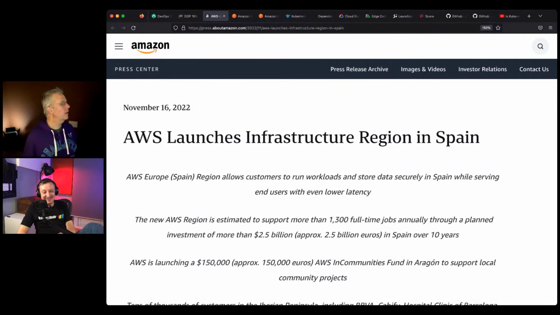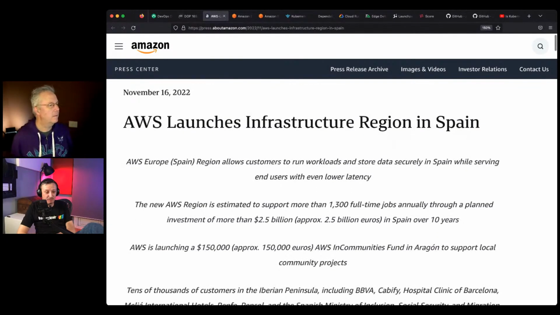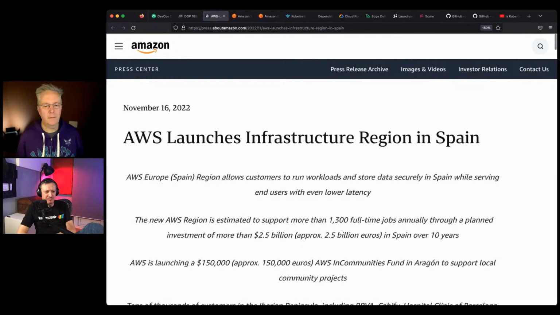But yeah, I mean, that's something that is often overlooked if you're on the other side of the Atlantic. Over here there are all those country-specific requirements, often related to data. So I think that more and more providers will eventually need to start moving into every major country for business reasons, even if that's a tiny data center.